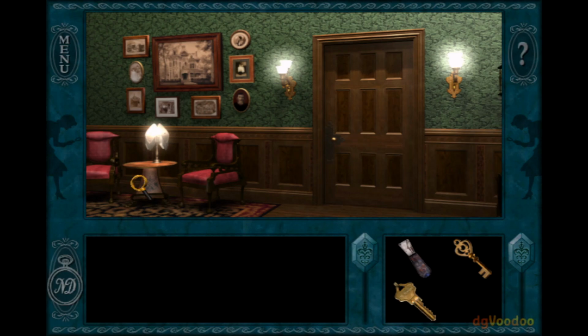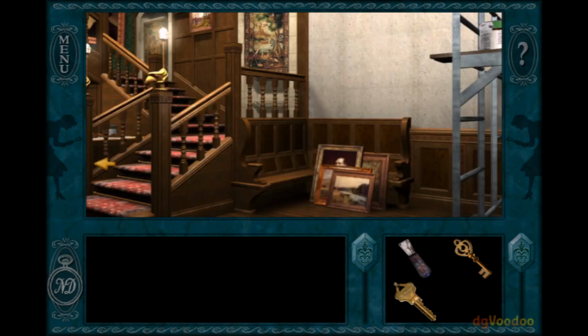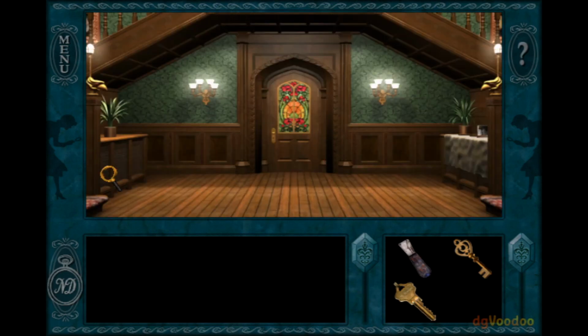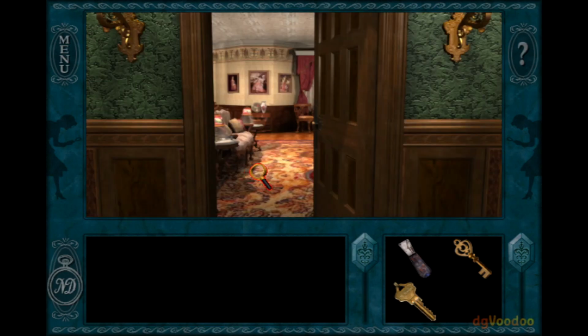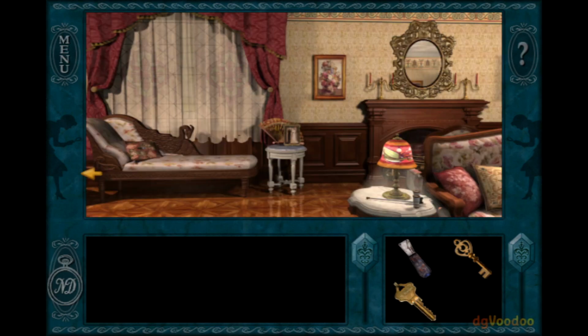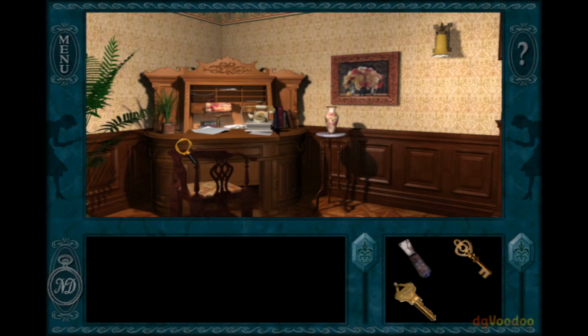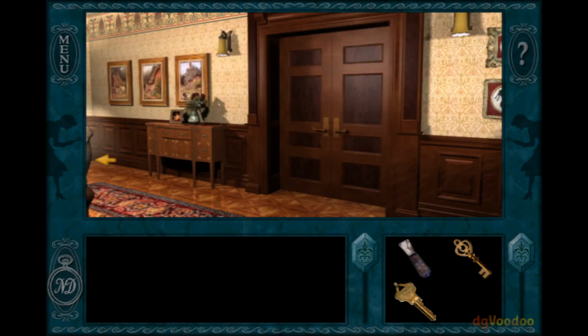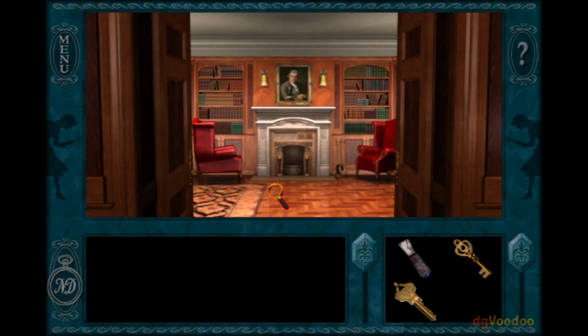Is that the door we entered through? No, that's the door we entered through, isn't it? Or, huh? Should we just go and try to do our job and leave the investigating for later? This is a very big place. So we needed to... Oh man, I'm already lost. Can we back up? Apparently not.